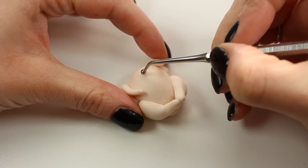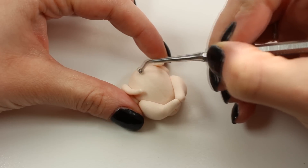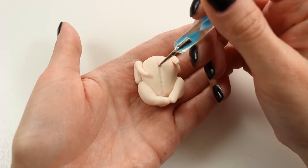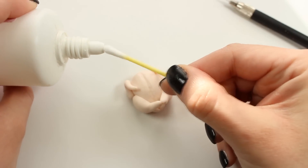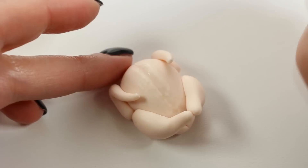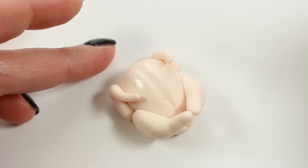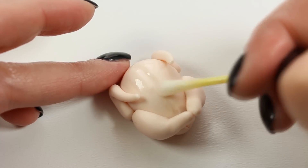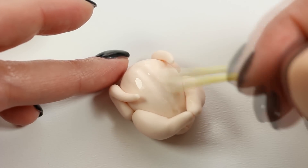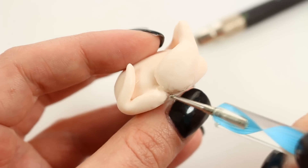Now it's time for reshaping. I'm going to use the dotting tool to create a line in the middle of our chicken base. To smooth it out I'm using a Q-tip soaked in rubbing alcohol — that's actually my tip: if you ever go overboard with texturing or want to smooth harsh lines, just take a Q-tip or cotton pad, soak it in alcohol, and smooth those edges. Now I'm using my dotting tool to connect all the parts of my chicken nicely.